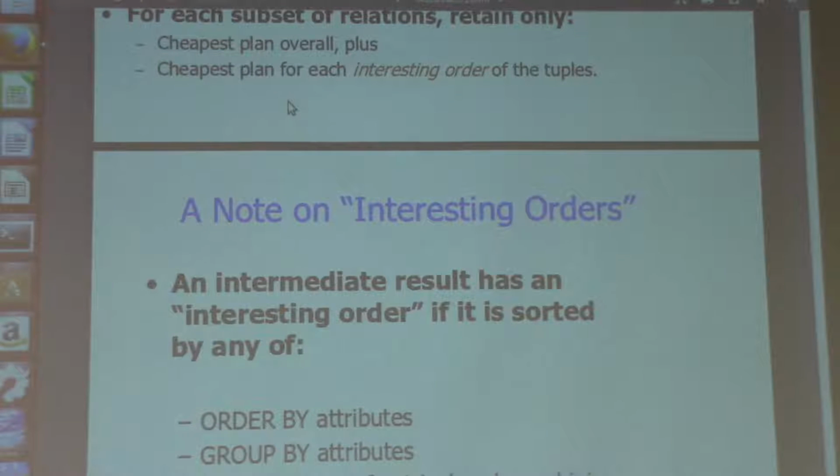In the current algorithm, we simply keep the best way to join this using this local greedy algorithm, right? The best way to do 1, the best way to join this 1 with another, then the best way to do this 2, the best way to do this 2 with another, the best way to do this 3. That becomes the best way to do this 3. Quote unquote best, because it's not going to be the best overall. It's the best local decision you have made.